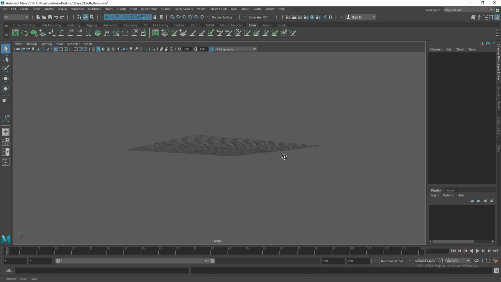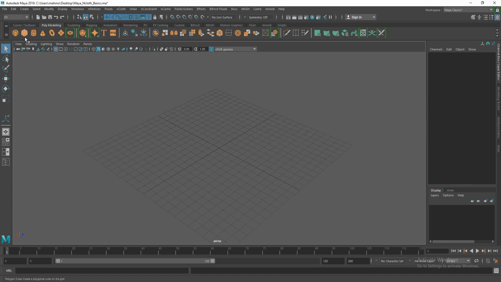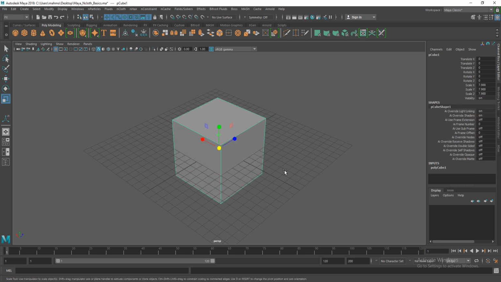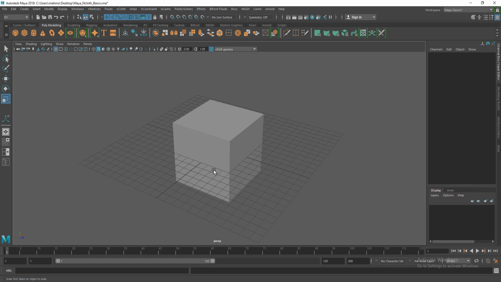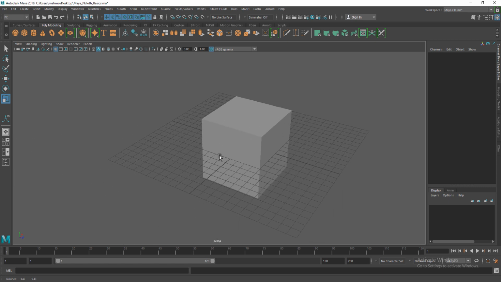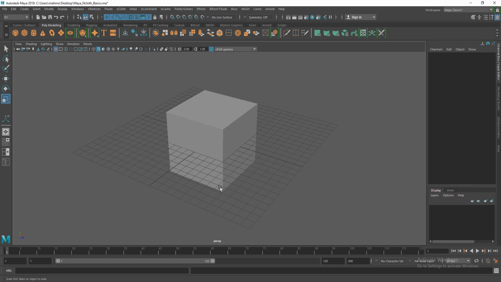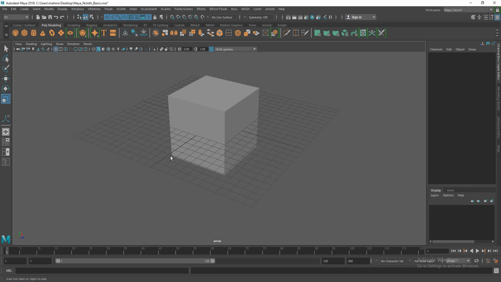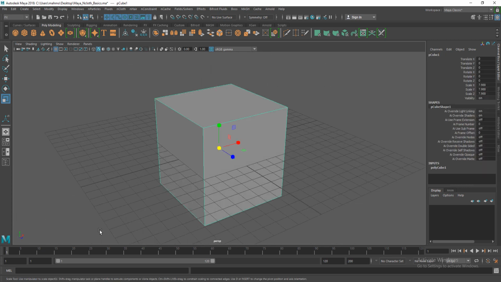Alright, so let's get into this. First off, if you don't know how to navigate inside the software, as I tell in all of my tutorials, you hold down Alt and left mouse click to rotate around the view. If you have an object like a cube, hit R, scale it up, and you can rotate around it. If you want to pan, hold down Alt and middle click and drag. To zoom in and out, use the mouse wheel. And if you want to fit the scene, you can hit F. Alright, so that was the basics.